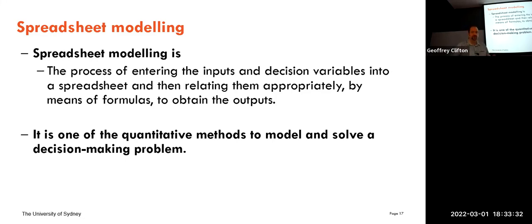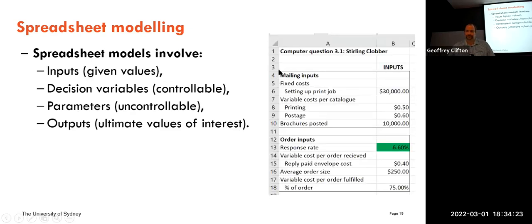And it's one of the quantitative methods to model and solve a decision-making problem. Most of what we're going to be looking at in the rest of this semester are just applications of spreadsheet modeling, more advanced applications or different applications of spreadsheet modeling. We're going to look at a few examples tonight. Bear in mind that the models we look at tonight are just examples to show you A, how the modeling technique works, and B, what some of the common formulas are. They're not ones that you may go through your whole career without having to build that specific model. These are just examples to help you understand how the technique works and how the tools work. So hopefully that makes sense.